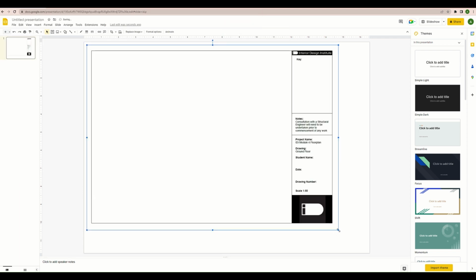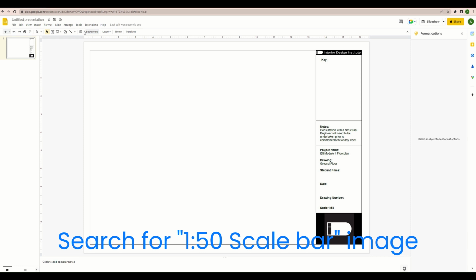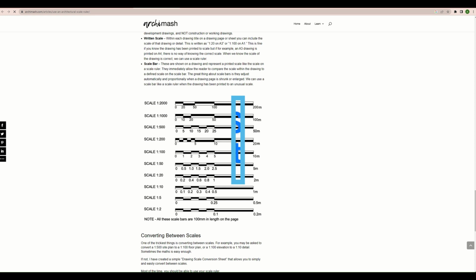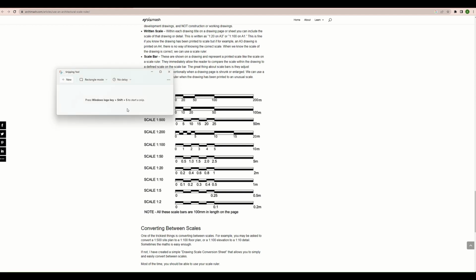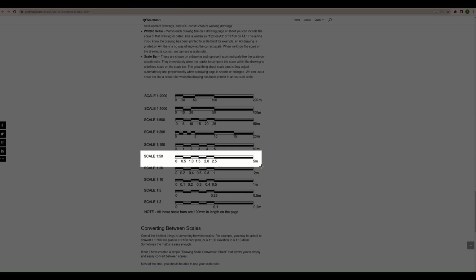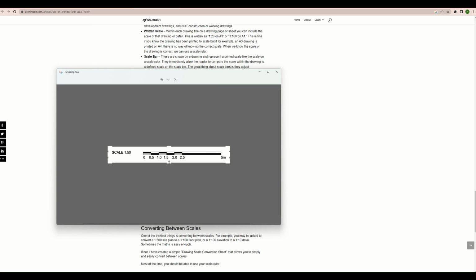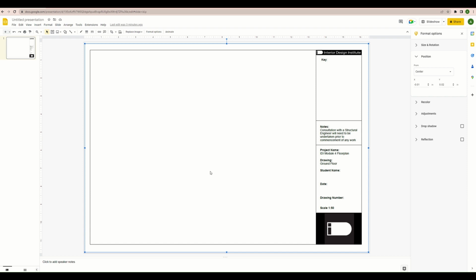All right. Now we want to insert another picture. Right, so we've got this one, which is what we want. Okay, so we're going to grab your snipping tool. I'm just going to snip this one, scale 1 to 50. Let's crop it a little bit because it's got a bit of the line underneath. Crop a bit of this, really tight. So that's copied. Now let's go to here, see if we can paste it.